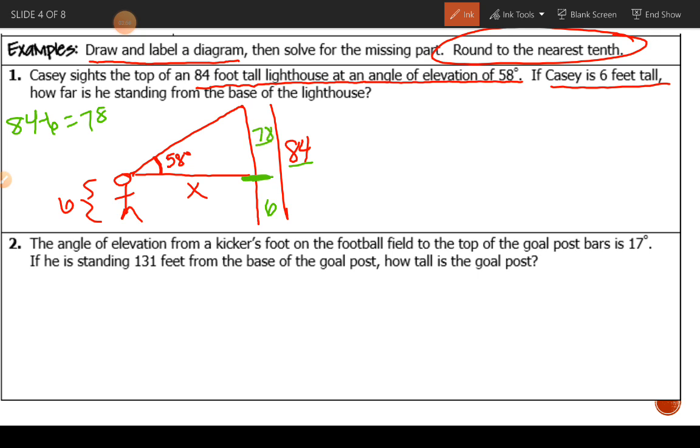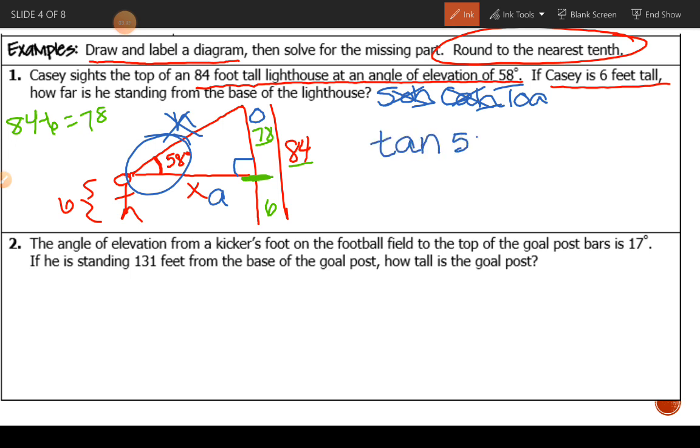Okay? Now, since we have this triangle labeled, we're going to use our trig functions like we've been doing in the previous videos. So you circle your angle and you label. This right here is going to be your 90 degrees, so that's going to be your hypotenuse. This is your adjacent because it's touching the angle, and the 78 would be your opposite. So we're not using hypotenuse. So again, we go over to SOHCAHTOA. We're not using sine, we're not using cosine because they both have the hypotenuse there, so we will be using tangent. So we're going to have tangent of 58 degrees.